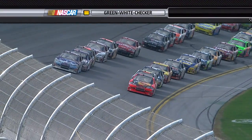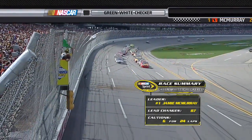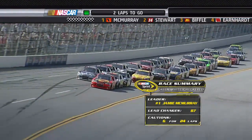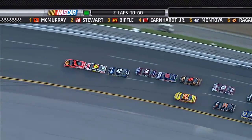Who's going to win it? Green, white, checker. Here we go. Green flag in the air. They get a little bit of an advantage. That inside does not much. You know, the other thing he may have considered, Larry, look who's the 3rd car in line. His teammate. And it is the inside line that goes.